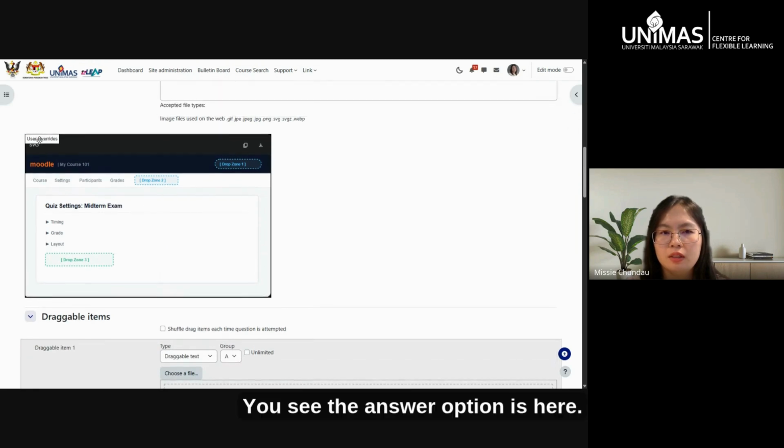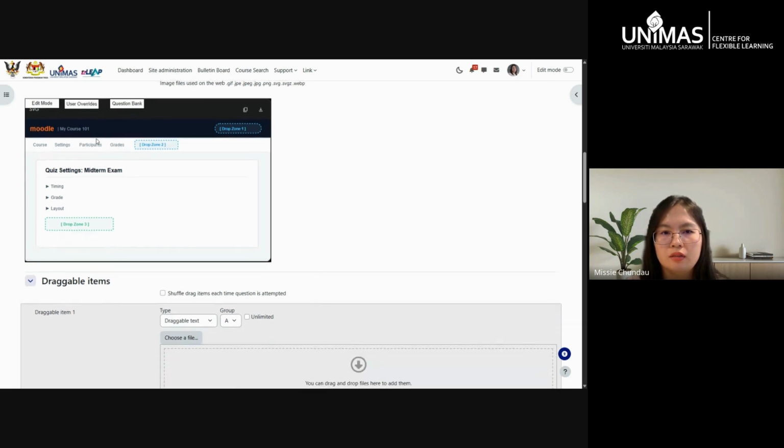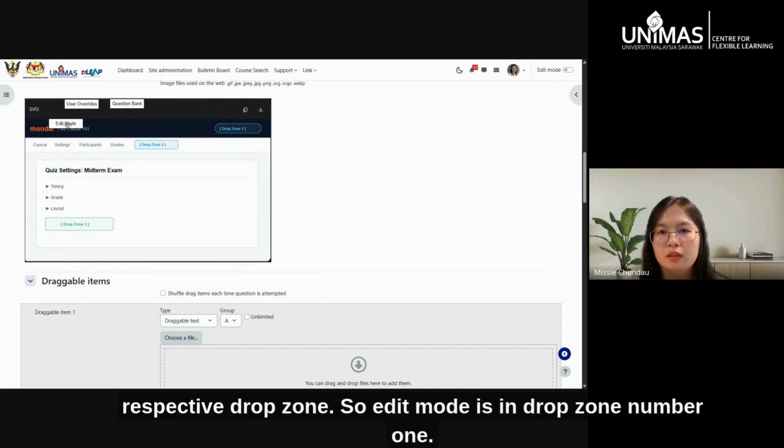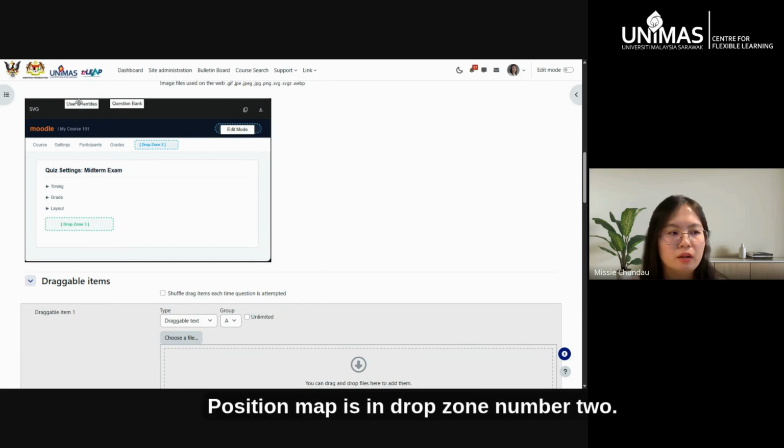And you see the answer option is here. So you can drag this answer option to their respective drop zone. So edit mode is in drop zone number 1. So put there. Position map is in drop zone number 2.